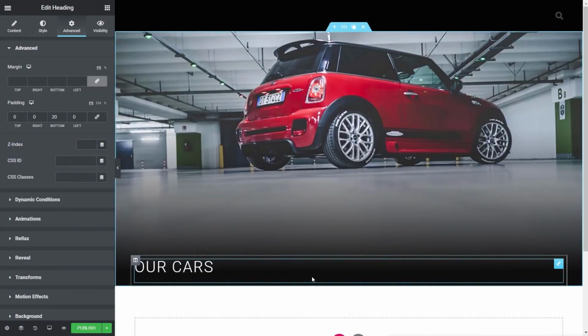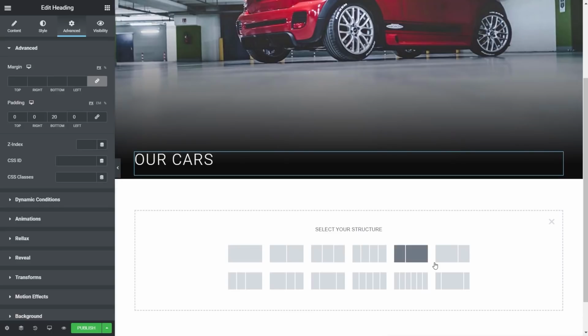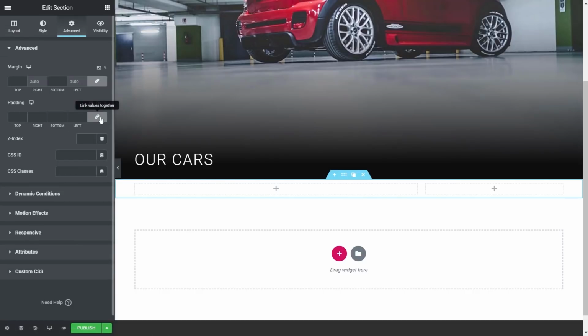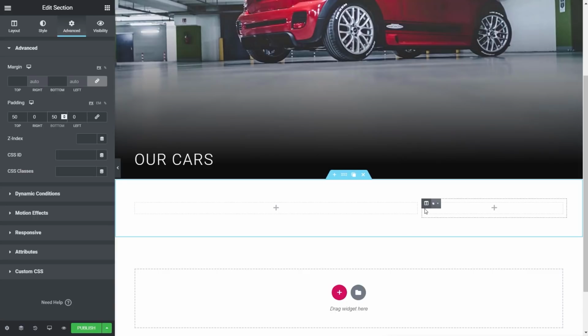Okay, there's a little bit of a design. So what we're going to do now is add in a 2-column section. We're going to set this to be mostly on the left hand side, and let's just add a little bit of spacing around this. We're going to add some padding at the top and bottom. So we're going to say 50 top, 50 bottom to give some breathing space, and we'll just adjust this a little bit so it's about 25%, somewhere around there. There we go, that'll do.